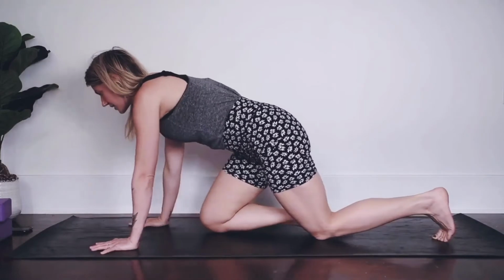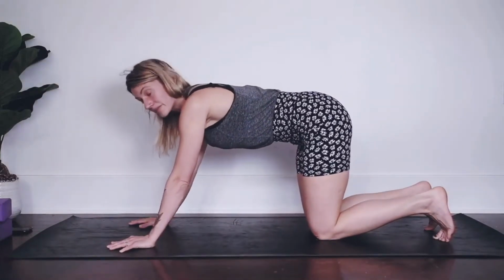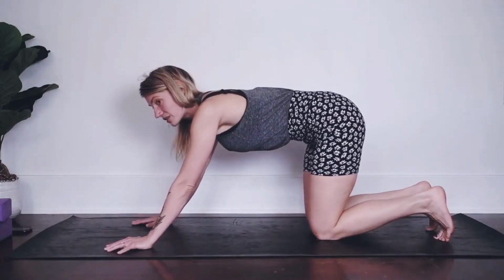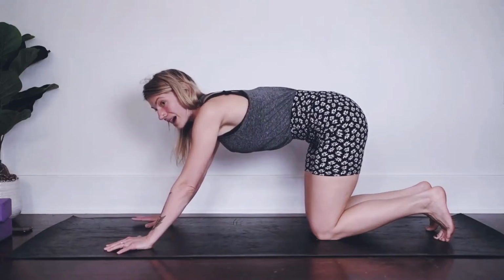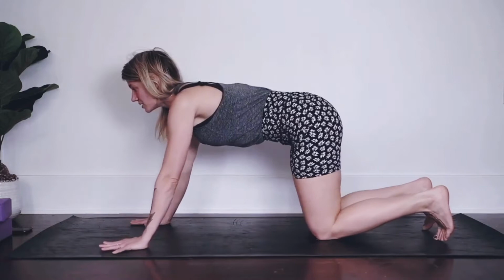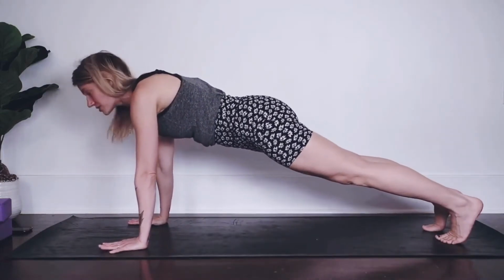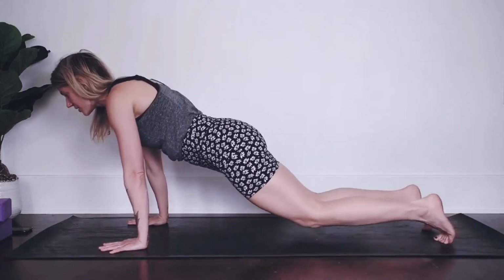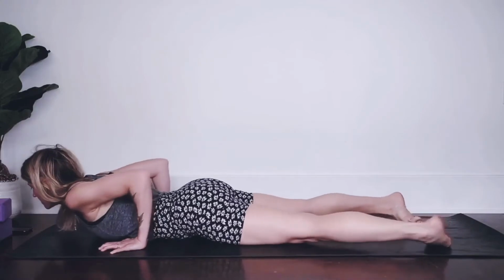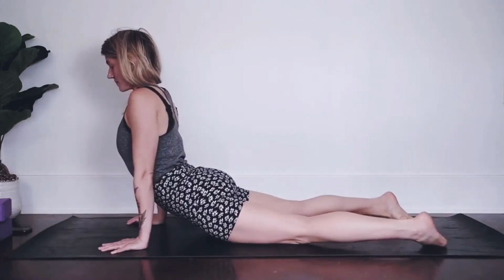A common misalignment I see with the feet flipping. This is something that's going to really affect how your low back feels and the support of your back bend. Well, really the whole process of lowering to the back bend. You'll find, and this happens I think for people with a little bit more tightness in the fronts of their ankles, they come forward and there's like this out, and then it scrunches up in the front and up.